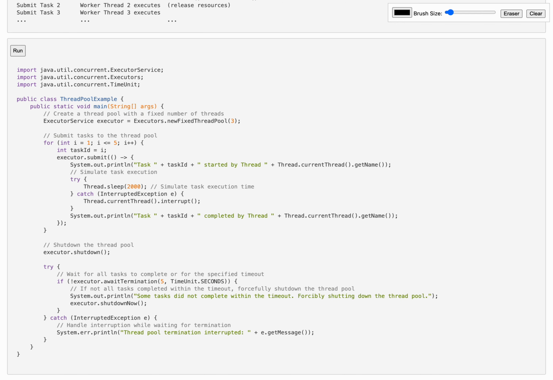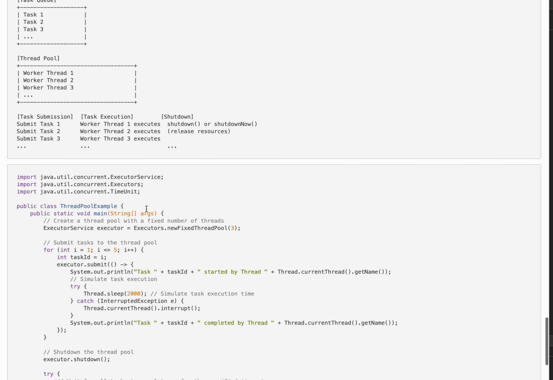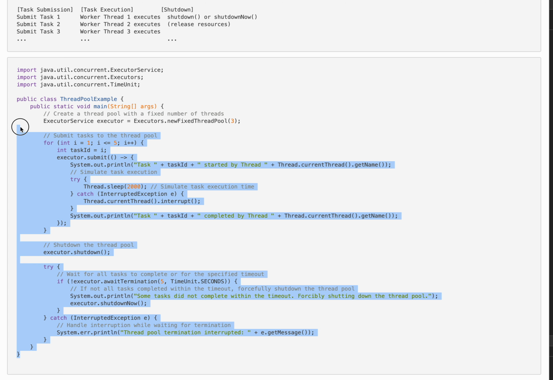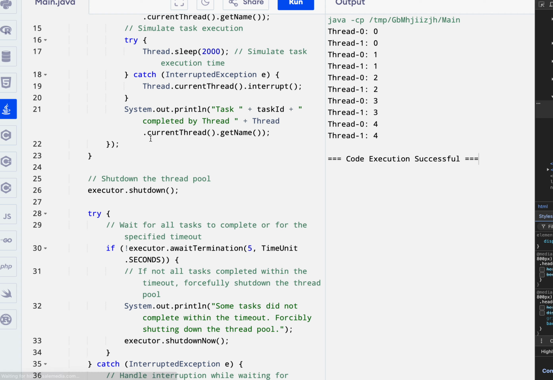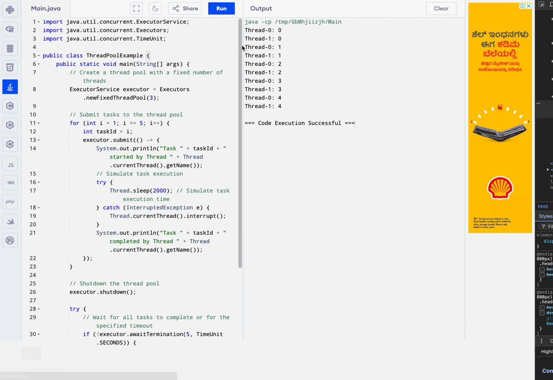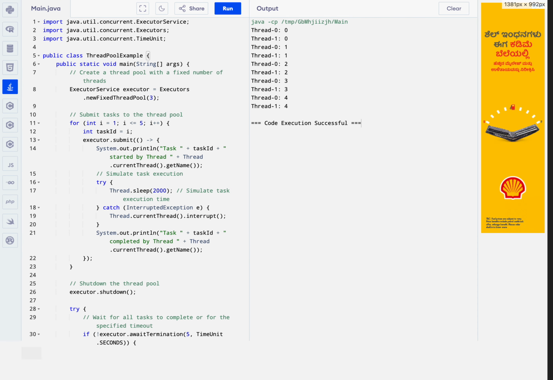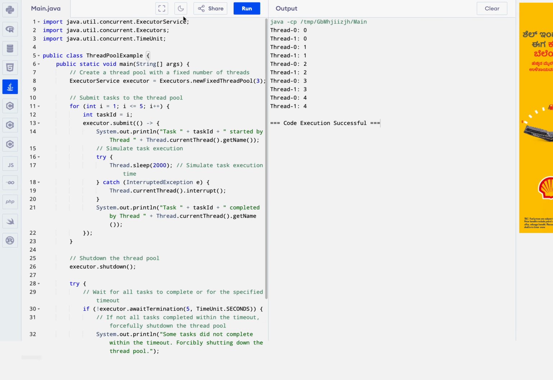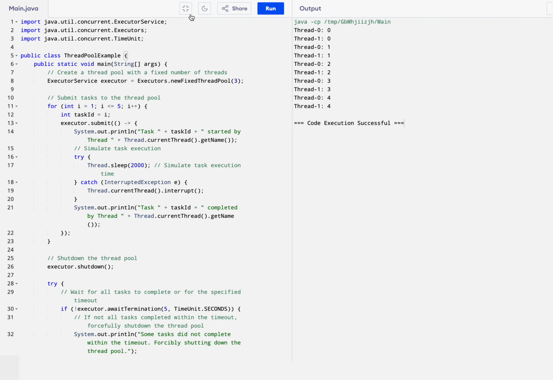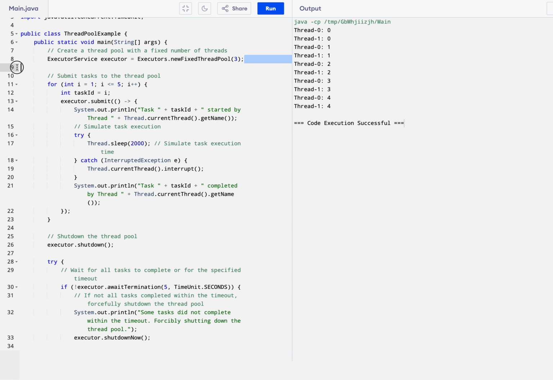Now we will see the code, how we can execute it. In this example, on line number 8, we are saying create a fixed thread pool of size 3.